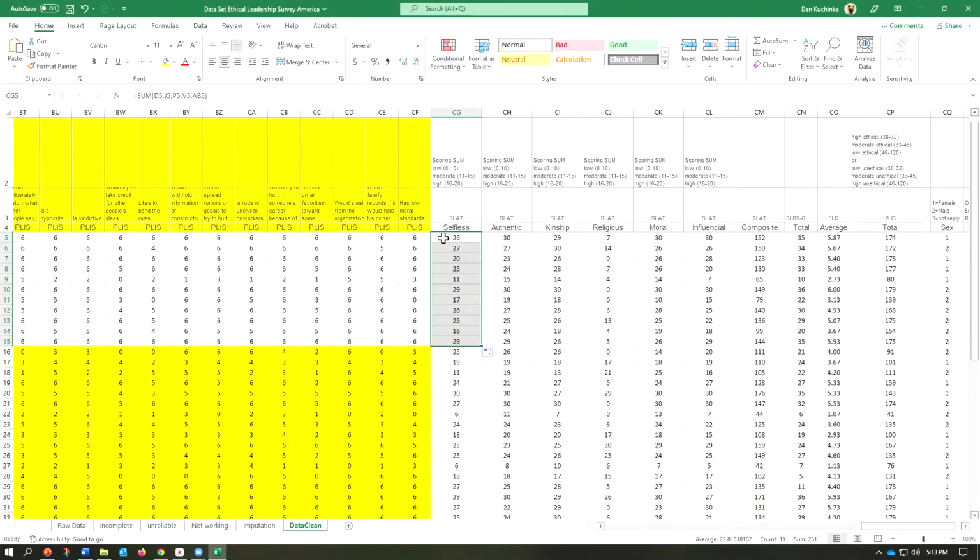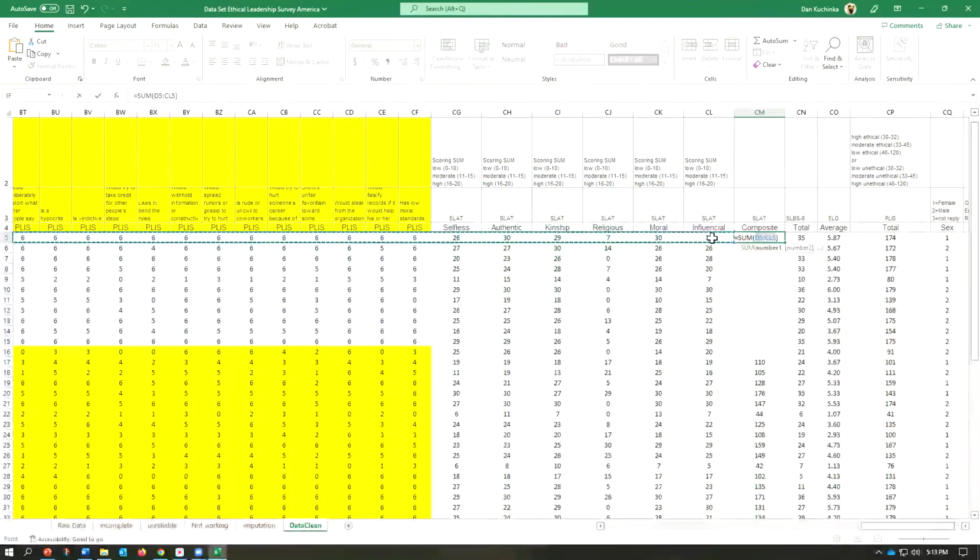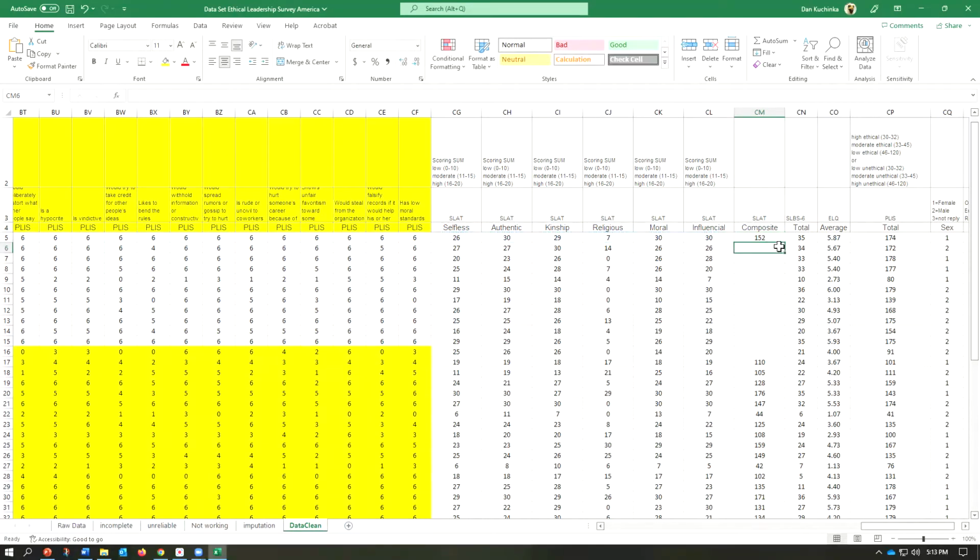Now if you have a range of cells, for instance, the composite score here is all of these added up. So in this case, again, I'll just delete that for you. I'll click sum. I will left click on the first one and just drag it over here. All of these cells I want to add up, and press enter. And it added those up. And I can go back over here, drag it down, and it'll add up every single one of those rows.